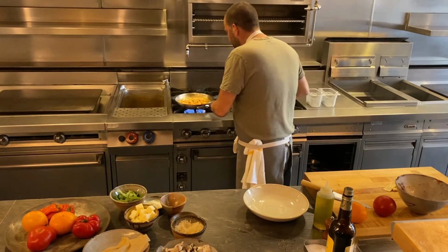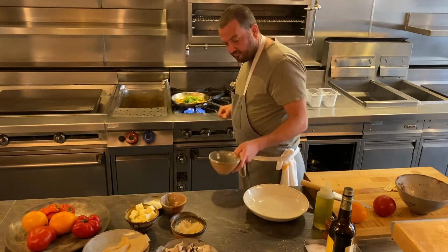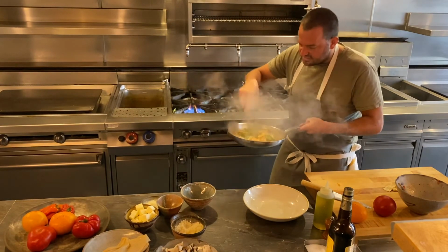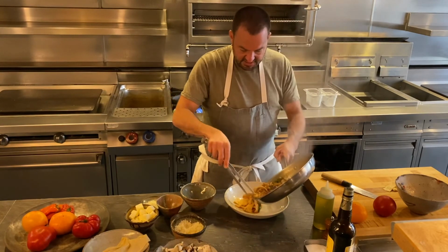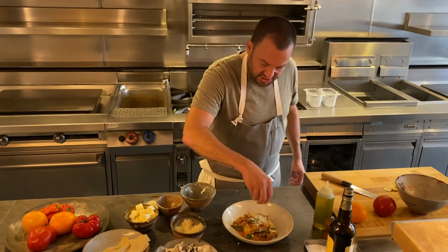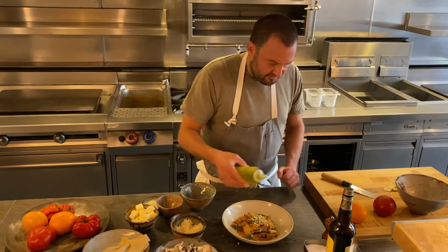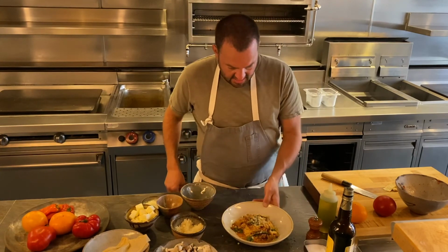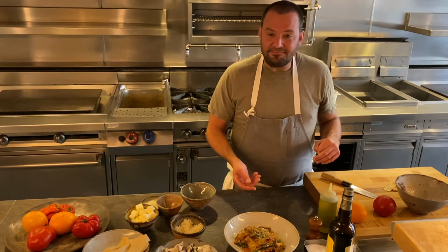So good. And I'll add almost a fistful of basil to it. As it's ready to come off, I stir the basil in. And so now what I'm going to do is just plate it very simply. Of course, you've got to have more cheese over it. I like to take nice olive oil, take a good amount of black pepper because that really makes an awesome Yuba alla matriciana. And there you go.